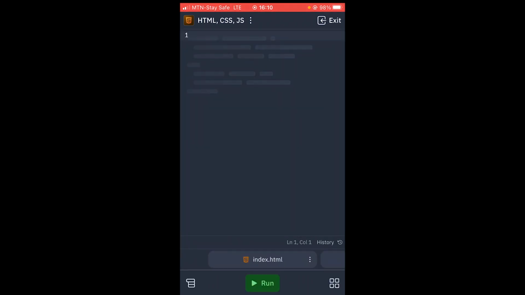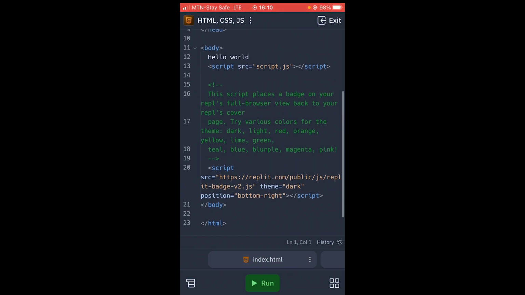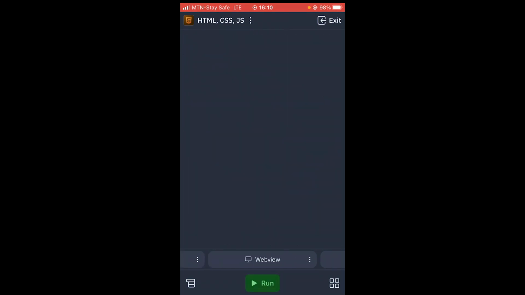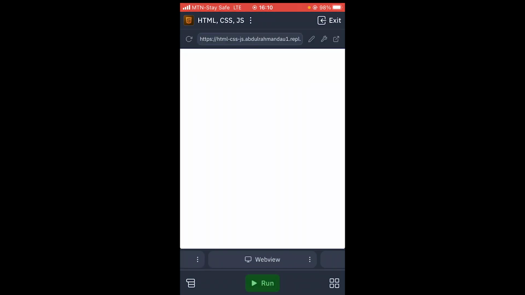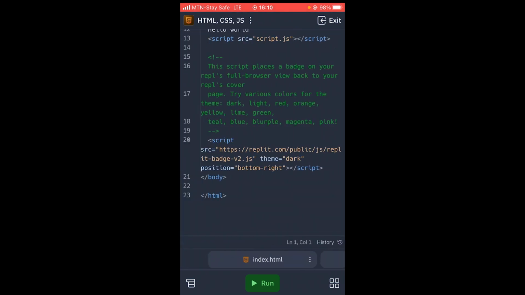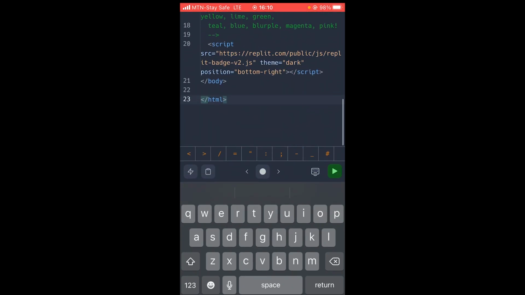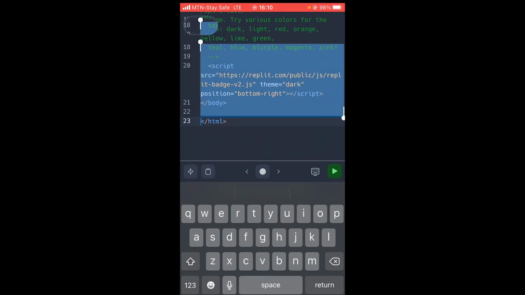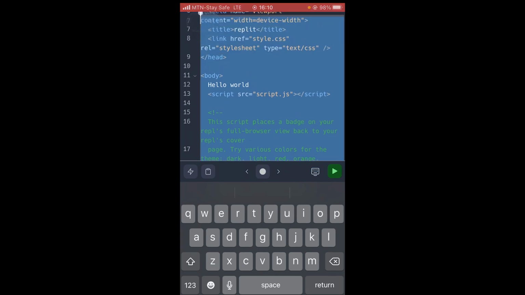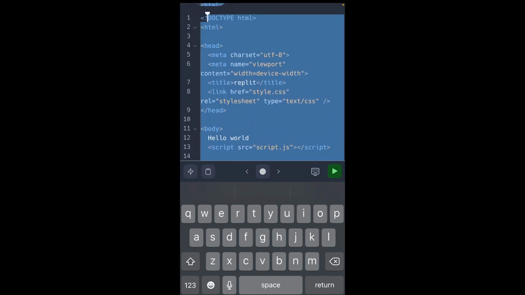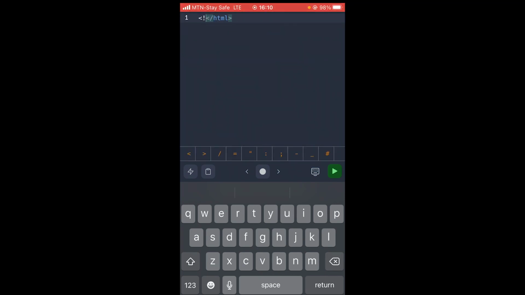And the next thing you'll see is your fresh installation of Replit HTML template. And then from there, you can see a bunch of HTML code. Let's run that in a browser and see what it looks like. Okay, this is what it currently looks like. So we are going to delete everything because we are going to start from scratch from the beginning, right? So now let's clear everything out.